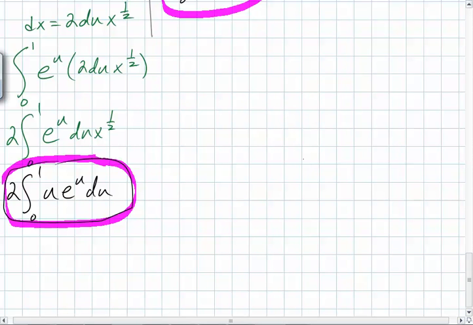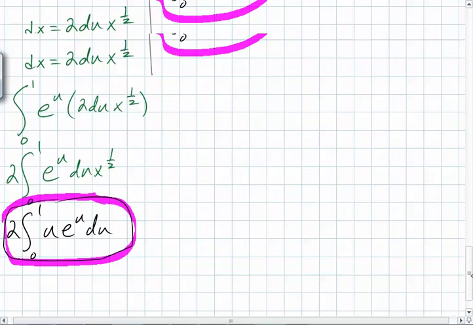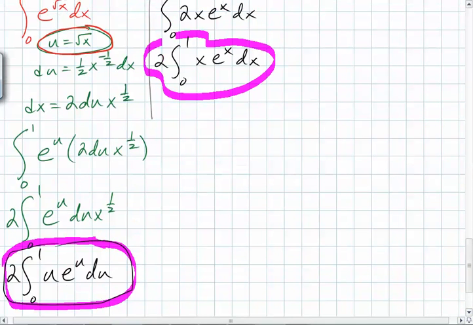X and y are arbitrary labels. Way back when axes were first used, could they have been called the q and z axes? It's arbitrary. So the other way to think about it, what substitution could you make to turn that into u? U equals x. And guess what you end up with? The exact same thing. So what can you say about the first two? They all equal each other?